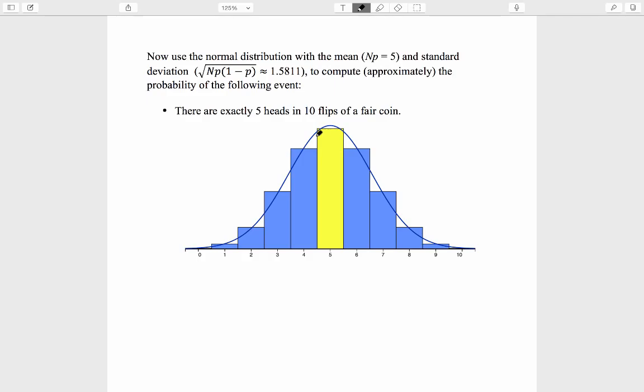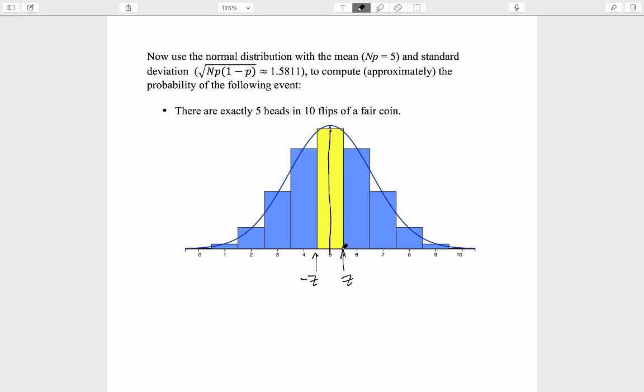How does that help? The amount of yellow paint here is a certain fraction of all the paint that's inside the histogram. Whatever fraction of all the paint inside the histogram is yellow, that's the probability of our event, 5 heads in 10 flips. That's the geometric way of thinking about probability when you represent the experiment in this visual way. In terms of the normal curve, the mean is right here down the middle, and there is some interval that runs from some negative z up to positive z when you measure it in standard deviations. How do I compute how much this z is?